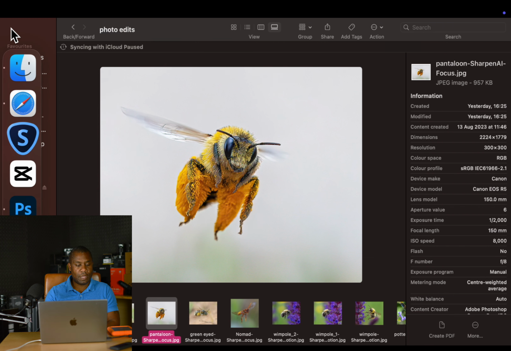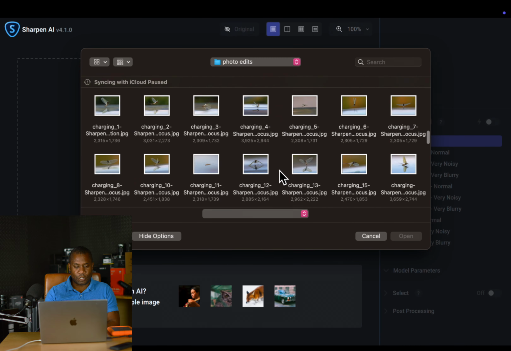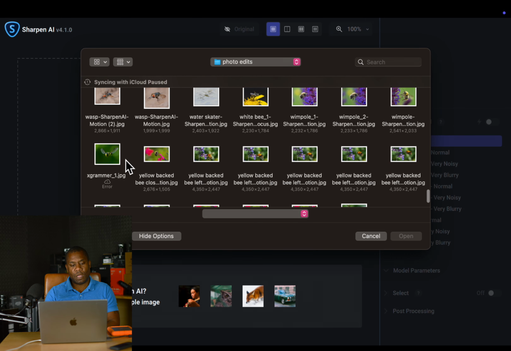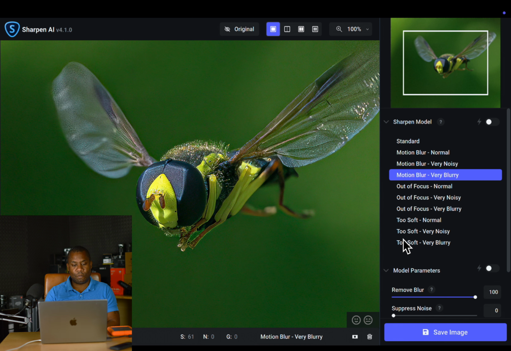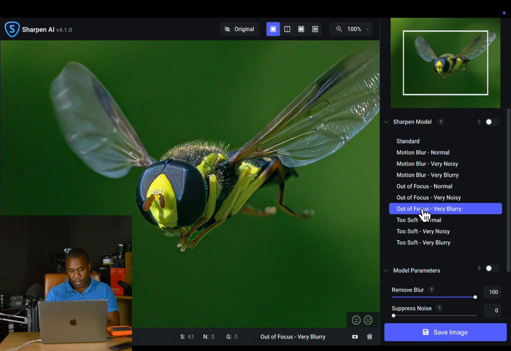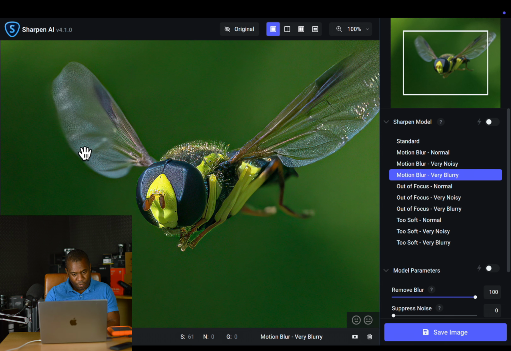Anyway, we're going to go back to Sharpen. Like I said, if I find that sharpen is giving me problems, I might go to denoise or something like that, but I don't always use the same one. It all depends on each photo. So we've got a little bit more detail now in the eyes. No, I don't like that one. This one is making problems here because they're very noisy.